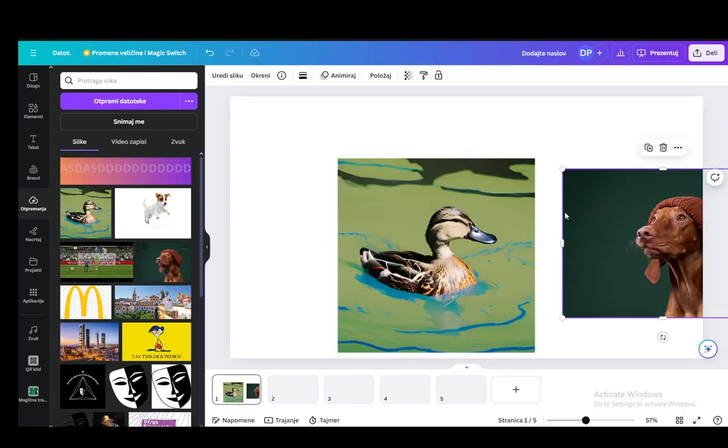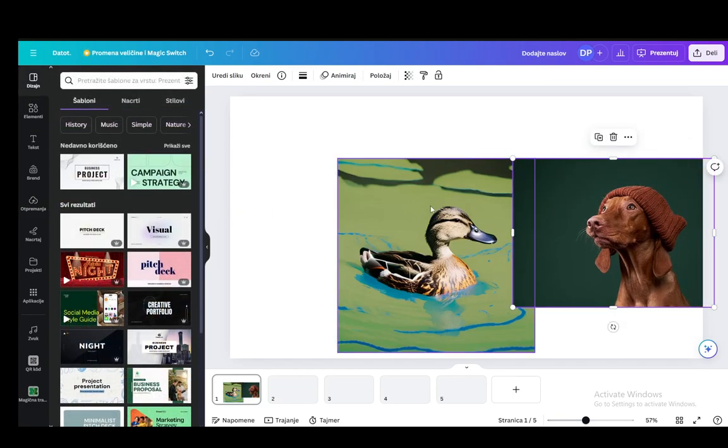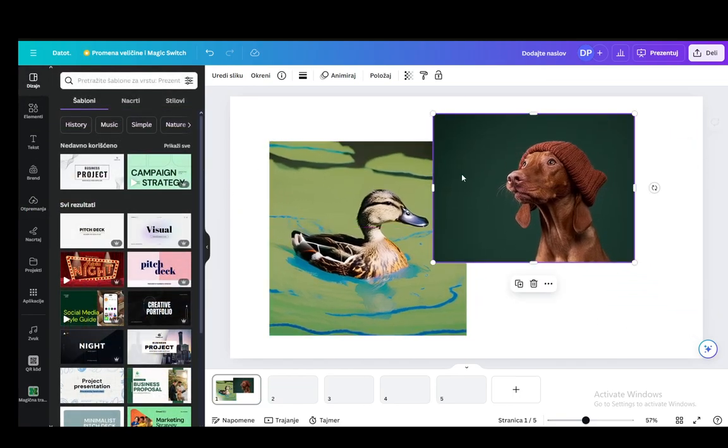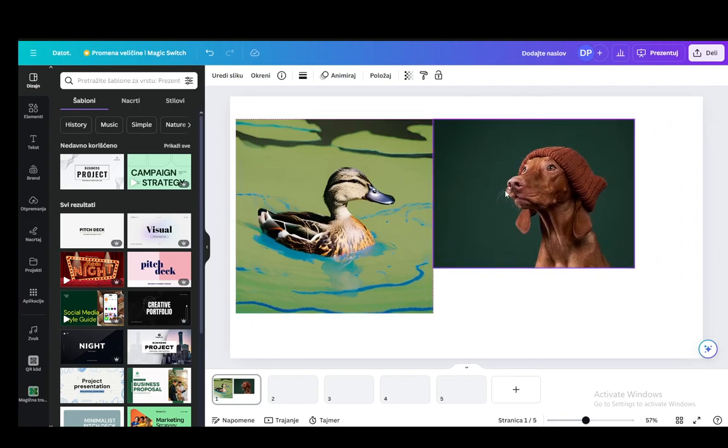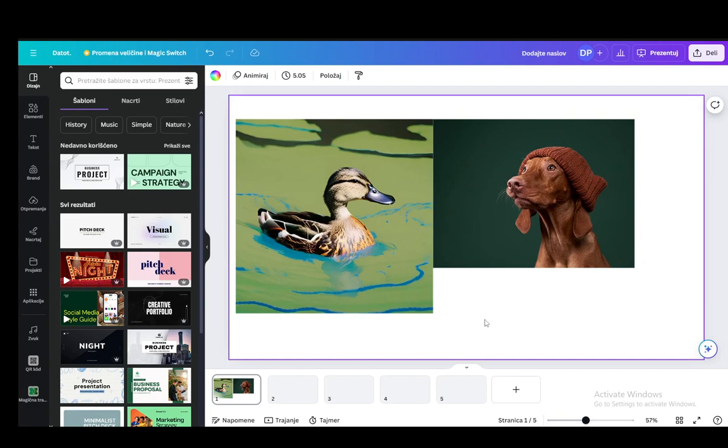In this video, I'll be explaining to you guys how you can group pictures in Canva, so let's get right into it. For example, as you can see, I have added a couple of pictures in Canva and you can very easily group them together. Grouping them basically means connecting them so that they move in unison. When the picture of the dog moves, the duck moves as well, and vice versa.